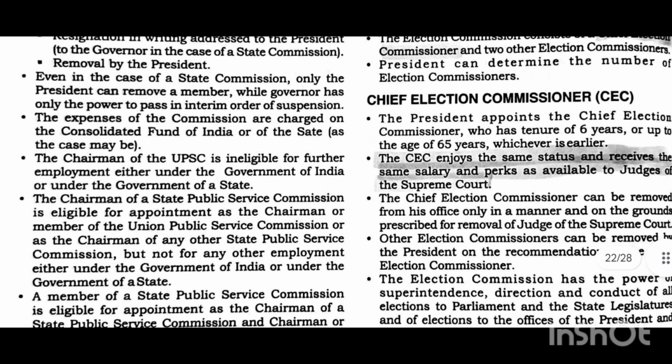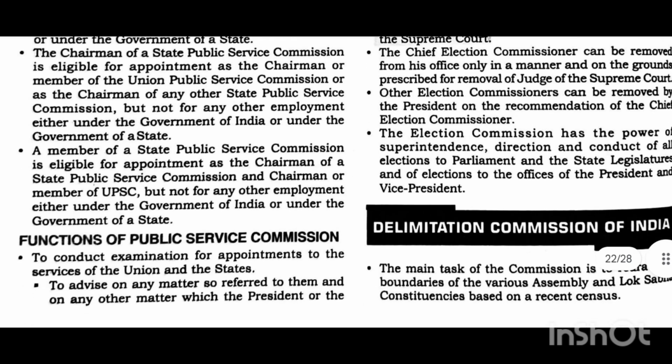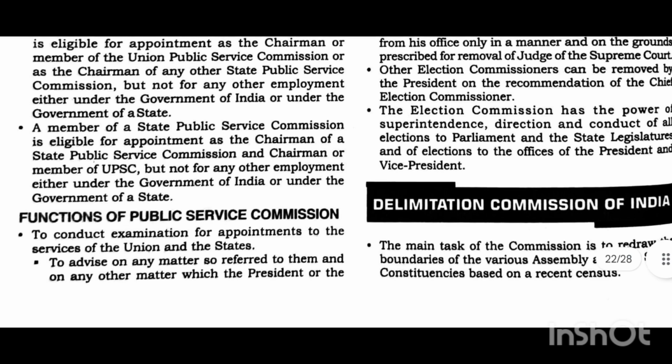The chairman of the UPSC is ineligible for further employment either under the government of India or under the government of a state. The chairman of a state public service commission is eligible for appointment as chairman or member of the Union Public Service Commission or as the chairman of any other state public service commission, but not for any other employment either under the government of India or under the government of a state. A member of a state public service commission is eligible for appointment as the chairman of a state public service commission and chairman or member of UPSC, but not for any other employment either under the government of India or under the government of a state.